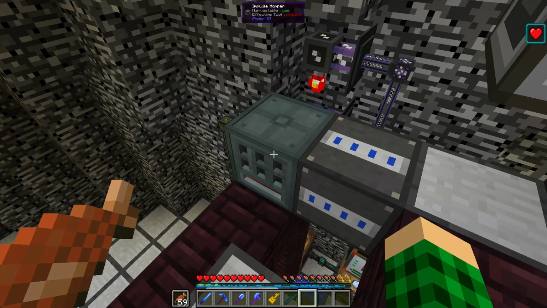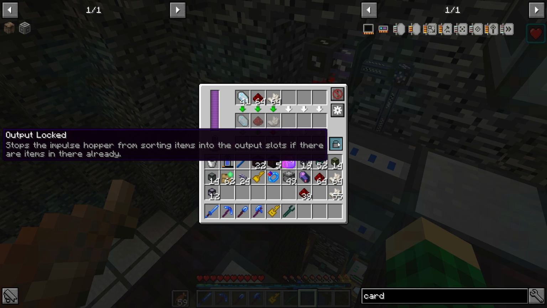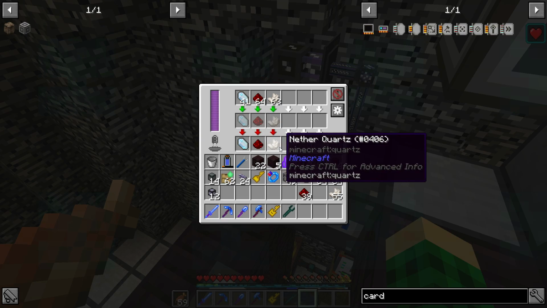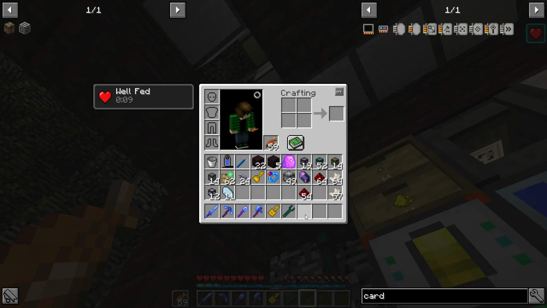I don't know how it, because it's only pushing. Okay, so what does this say? Stops the impulse hopper from sorting items into the output slots if there are items in there already. Yeah, that's what I kind of want. But stop putting items into here if there's already items in there. Because currently we're dropping just like a bunch of Syrtis quartz.